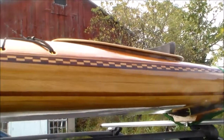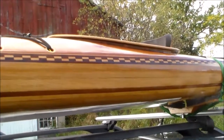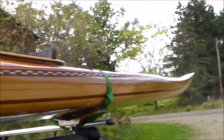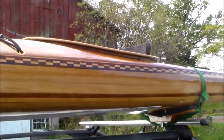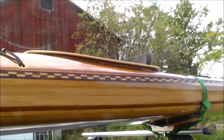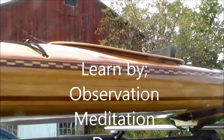When the kayak is in tow or being traveled, it will need to have a sleeve to cover the kayak to protect it from the weather, from the sun. Or if it's a short haul, it'll need to have a cover over the cockpit so that it doesn't collect water. Well, looks like I'm ready to travel.